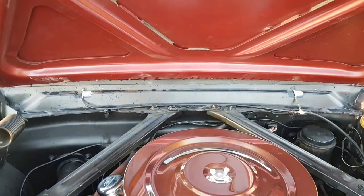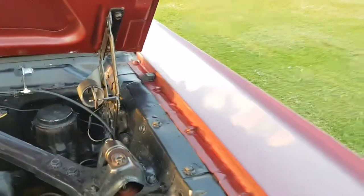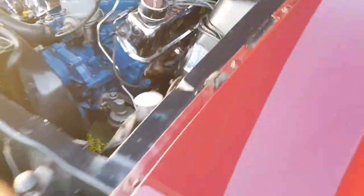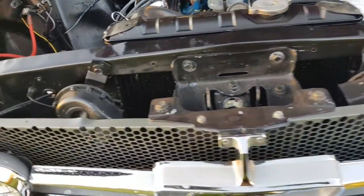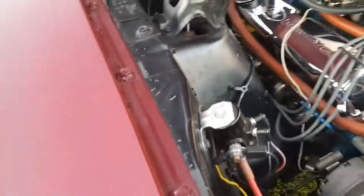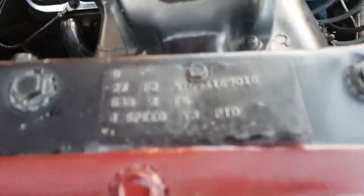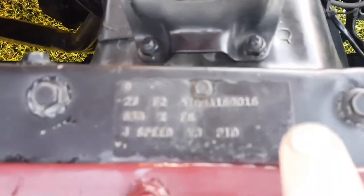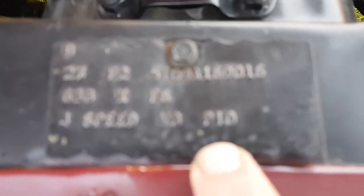Chrome is very nice on the car. Engine bay is very clean. Front edge of the cowl is very nice. Inner wings are very nice. Clear VIN number showing the A-code, necessary for a GT. Radiator support is very clean. This is a Metuchen, New Jersey built car, and as such it has an extra data plate, which shows P10 performance image option — which tells you it is a GT.